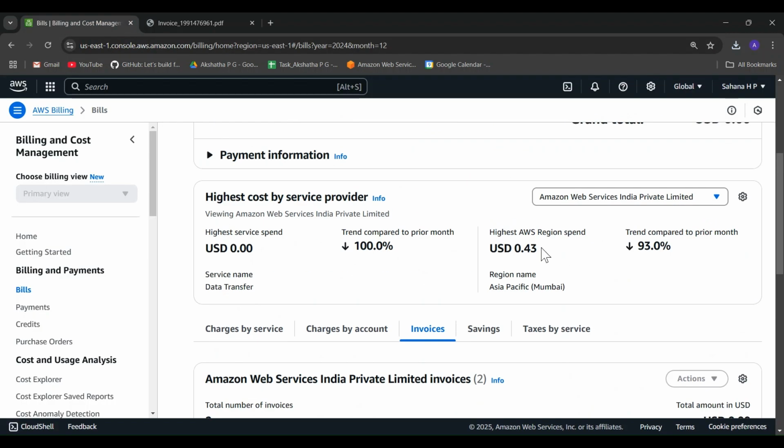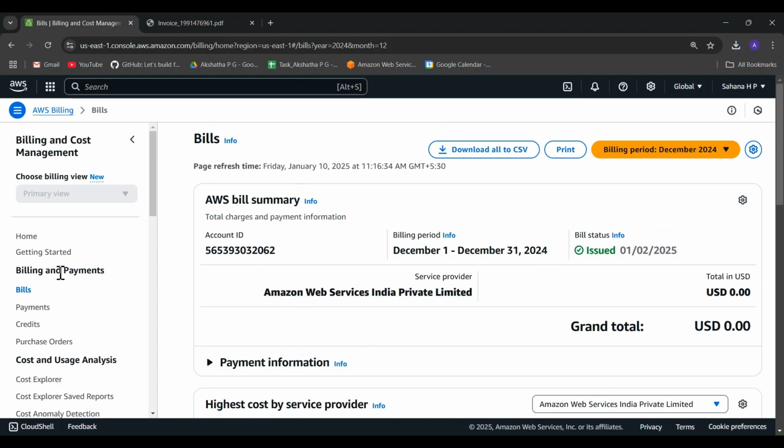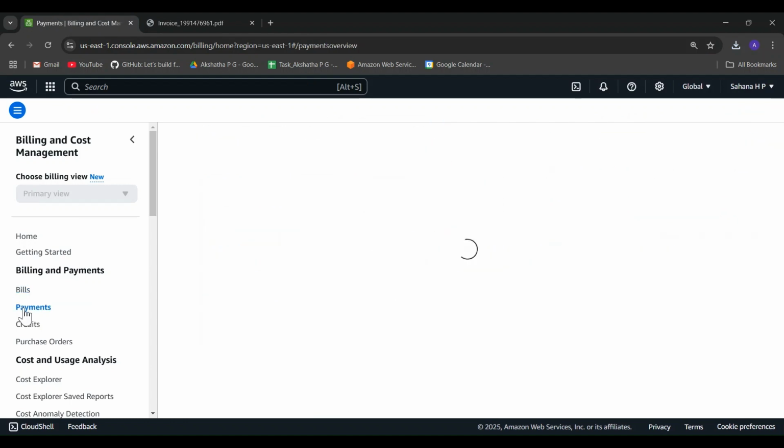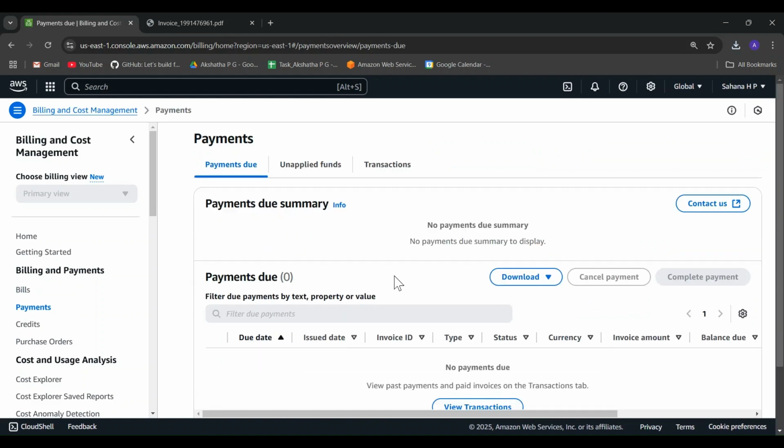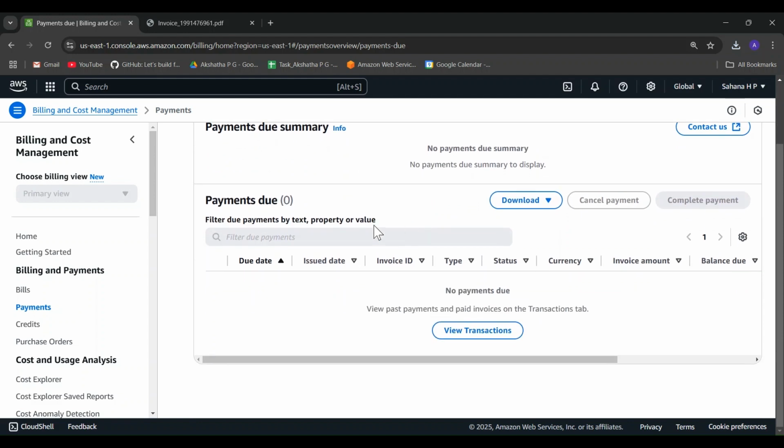When you come to payments, you can make payments for your charges. As of now, there's no payment due. So this is the part of billing and payments.